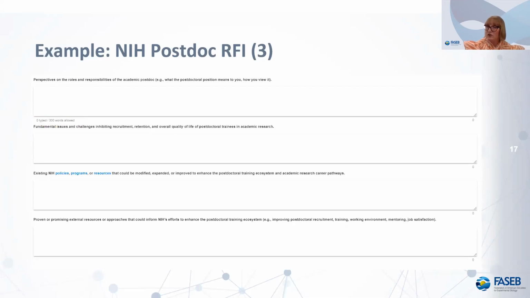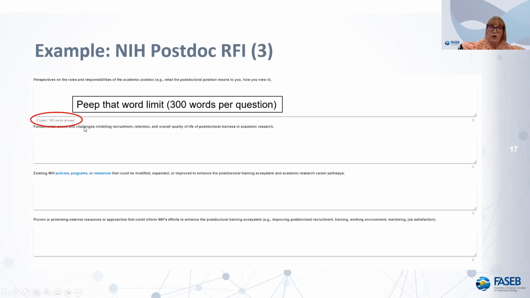And then when you get to the meat of the questions of the form, there are text boxes available. There's a box for each question. And it is important to test the forms because you can see when I took the screenshot, I had actually activated this top text box, and you can see 0 typed of 300 words allowed. So you always want to be cognizant of the word limits. Sometimes the forms have character limits. And the tip to prepare for that is to do all your deliberations in a separate document before you go into the form and do a copy paste to make sure that you're going to meet the parameters. You don't want to have this fantastic idea and then all of a sudden hit the form and realize you don't have enough room.